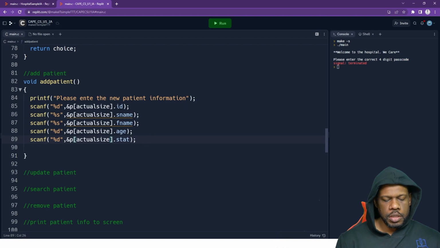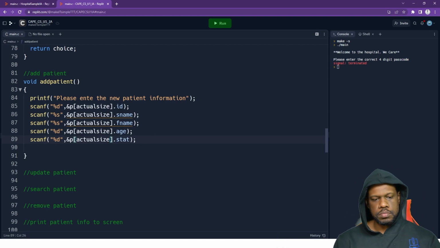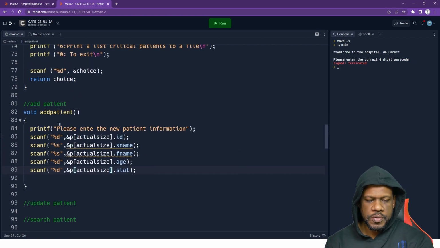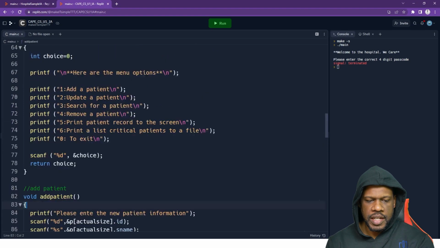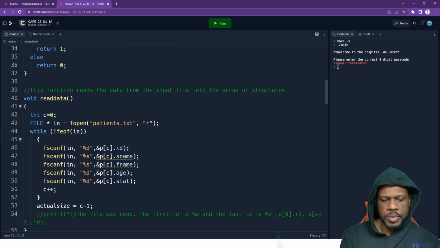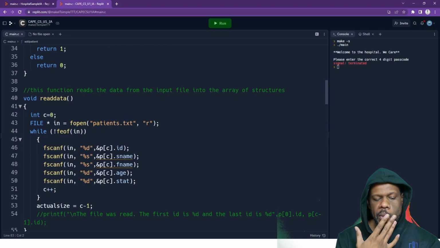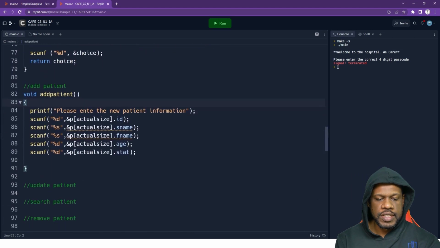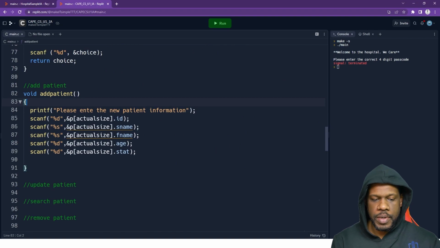Okay, now I have a choice here. I could do actual size plus plus before we start. So actual size will end up being the real amount of information. So before the function starts, I have to increase the actual size of the array by 1.